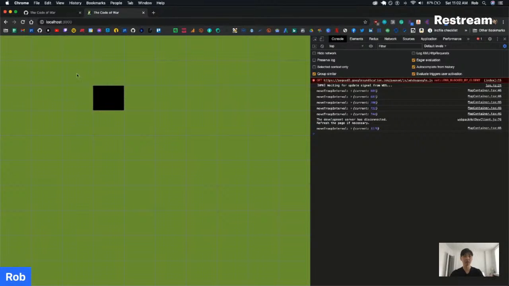Move this black square, it is going to be a placeholder for our troop. We can move one troop across the map. So today we are going to attempt to create the second player and have them start off on opposite sides of the map and then have them meet somewhere in the middle and attack each other.